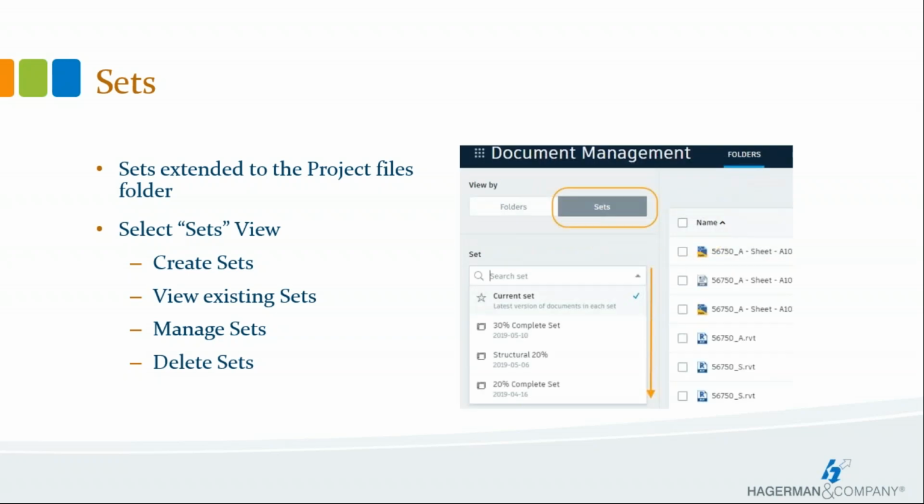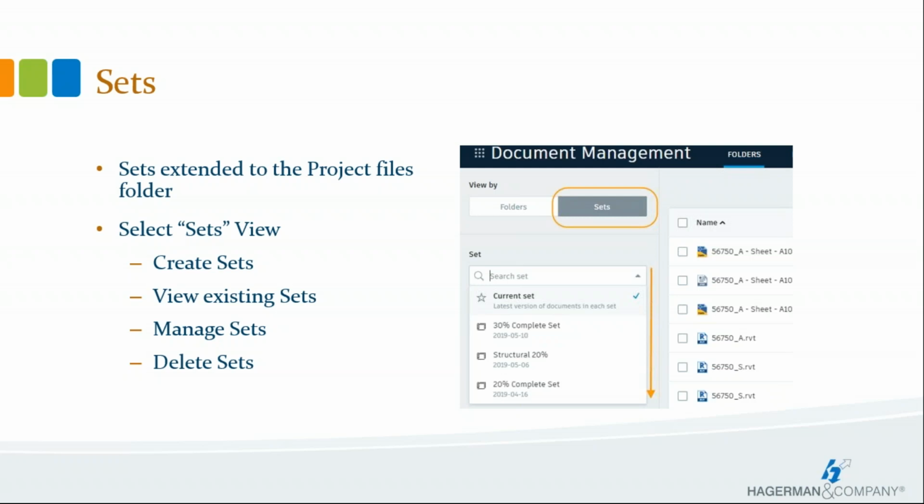This will make it a little bit easier to organize and manage specific versions of documents into sets. They are issued for a specific purpose during the life cycle of the project. This allows you to include specifications and other documents you are managing within your project file folder.